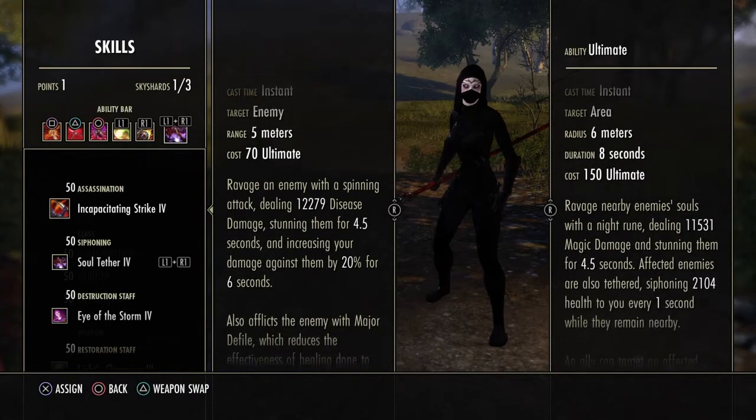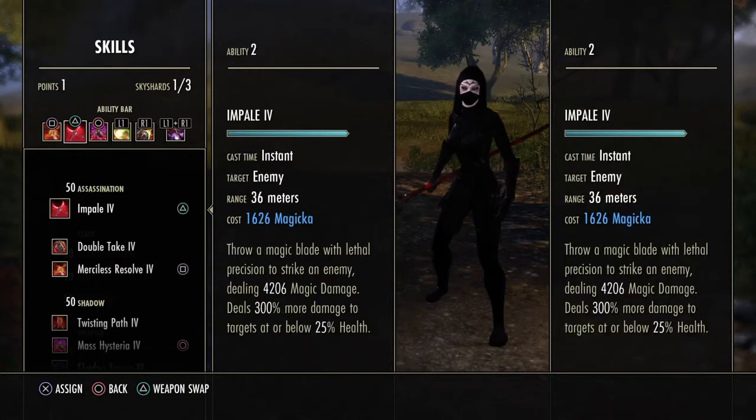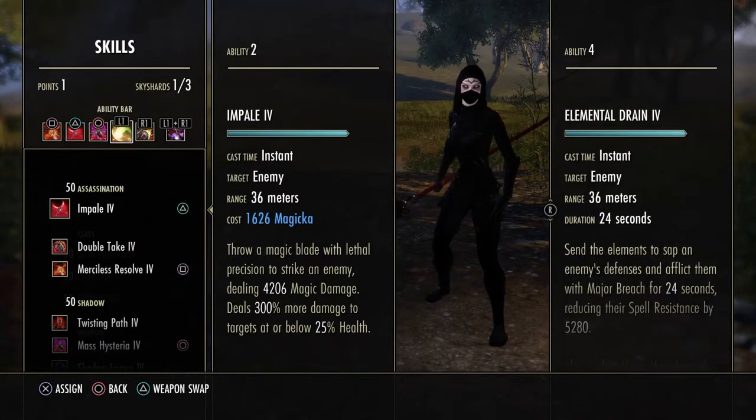It's giving them, what's it called? So they're taking 20% more damage for 6 seconds. So if you use Incapacitating Strike and then you shoot your Spectral Arrow, you are doing so much damage with that arrow. You follow it up with an Impale here, your Execute. Most players will die from that combo.